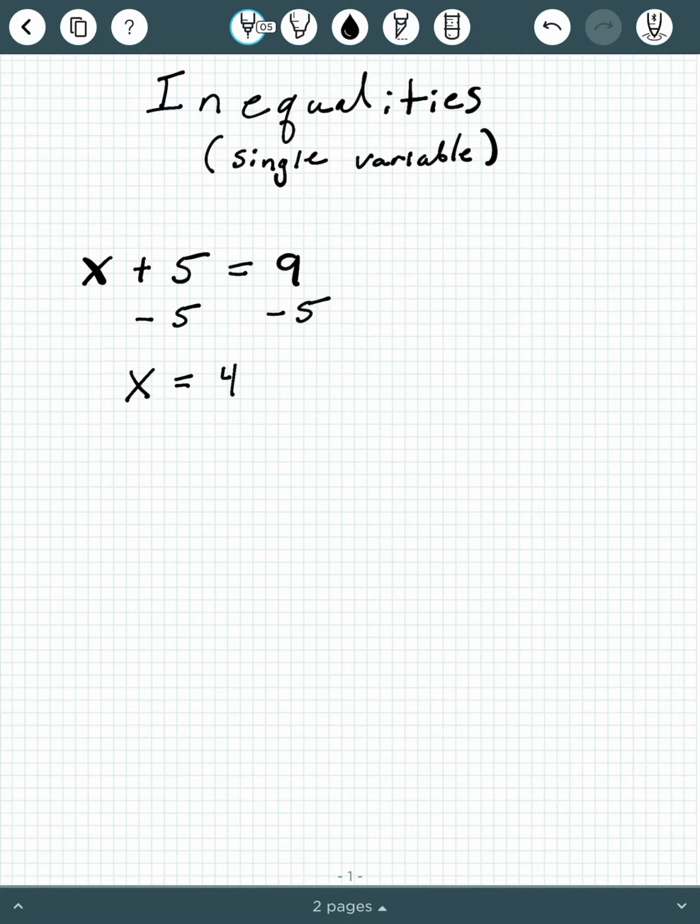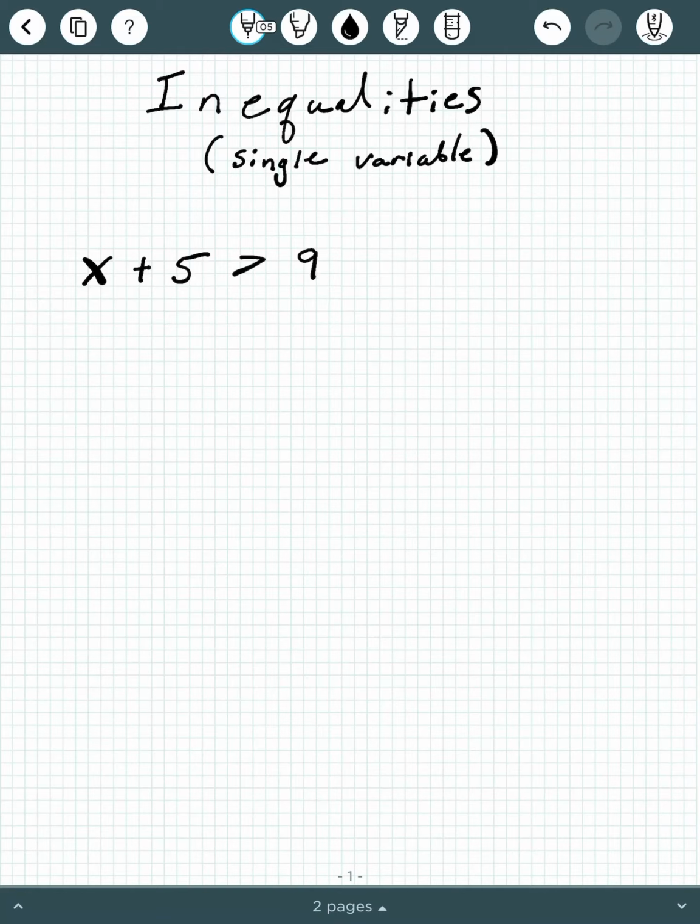So all of a sudden, instead of looking at x plus 5 is equal to 9, let's say that x plus 5 is greater than 9. So think about that. How does that change this problem? Will you just get one answer anymore? Meaning, is there one value for x that makes this true and that's it? That was the case when it was x plus 5 is equal to 9. We knew right away x had to be 4.